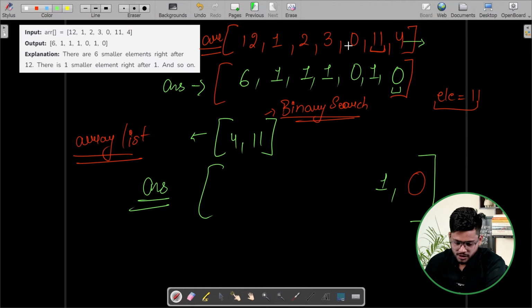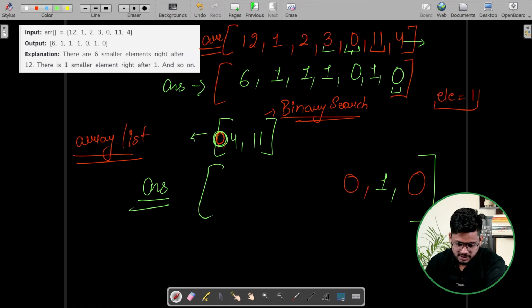Okay, now we are here at 0. So now just imagine what is going to be the position if 0 is present in this array. If 0 is present in this array, then that would come at the 0th position. And also you can see over here that only 0 elements are less than 0. Okay, so I will put the 0 over here, and also I will push this 0 at the 0th index.